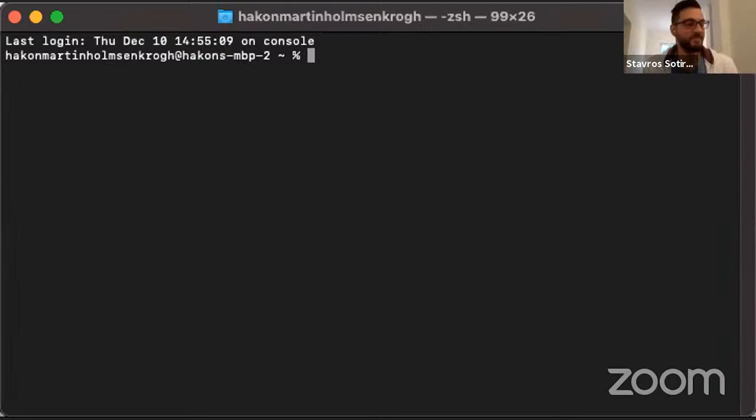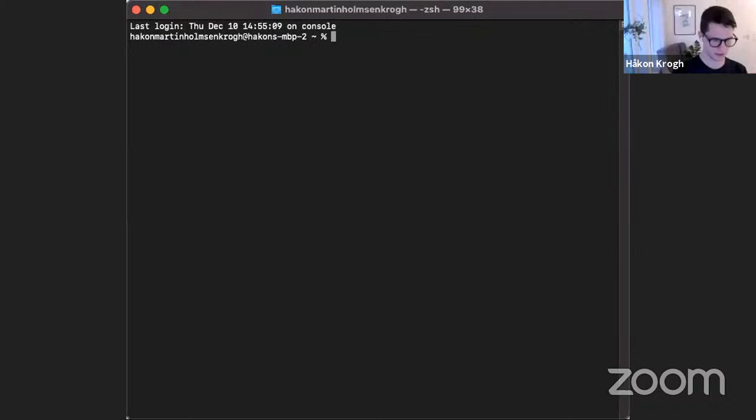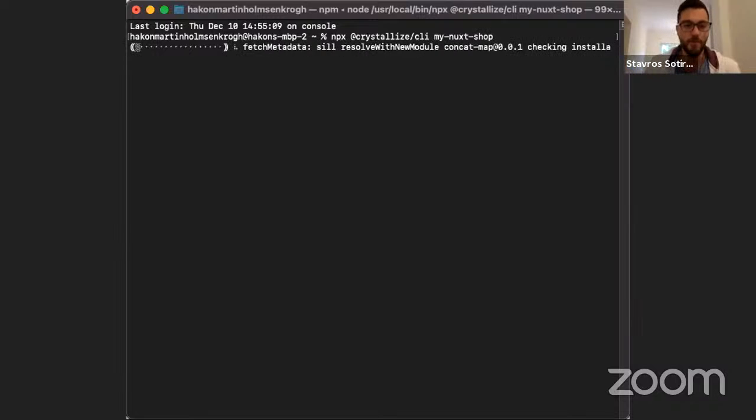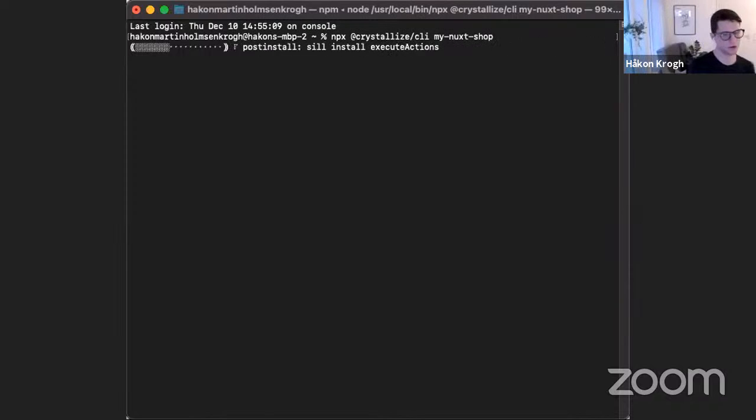So in order to get started, I'm just gonna make this a bit bigger. You do npx @crystallize/cli as usual, and you can name it like Vue or Nuxt shop, for instance. The naming is optional. This is the default way to bootstrap any of our boilerplates. So this will be the same process for all of them, and the ones to come in the future as well. Yeah, exactly. So this is the gateway for all the current ones and the upcoming ones.